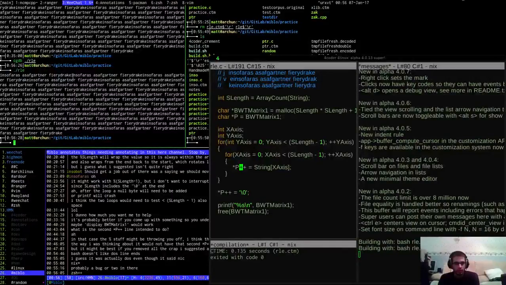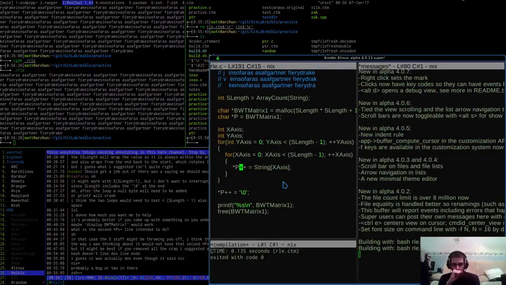So it's just done that. So after having done this loop, it increments the y-axis, so it goes down one. Oh, it increments the y-axis.